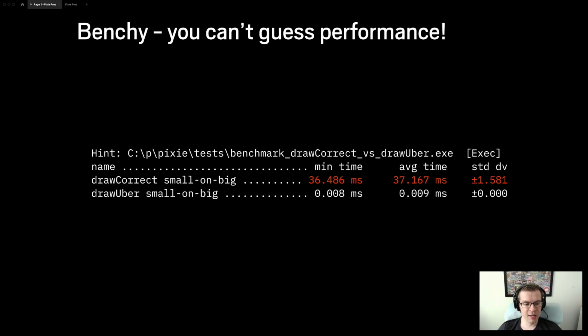And here you can see that we have the draw correct, which does the very complicated or naive way of drawing blended, shifted, rotated images on top of each other. You can see how slow it can be. Or you can see the draw Uber, which detects good cases where we can actually apply the optimizations. You can see how much faster we can get. We're like thousands of times faster here. It is great. And yeah, we apply these kind of benchmarks to many of our operations to get them fast.